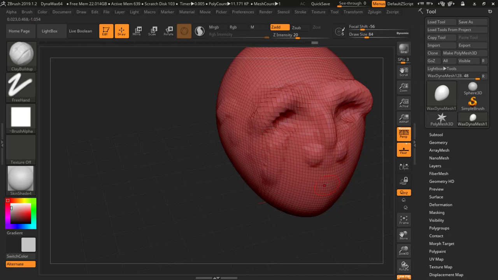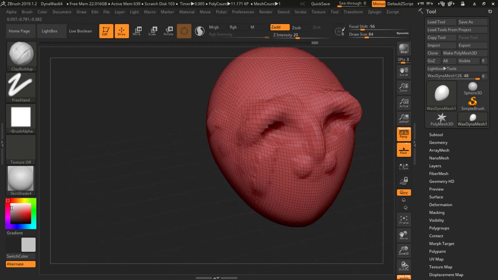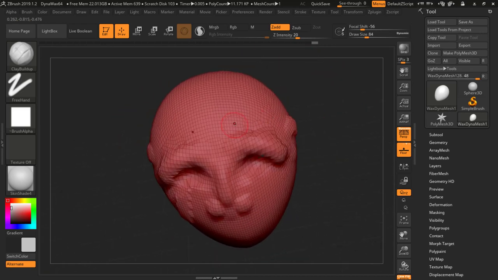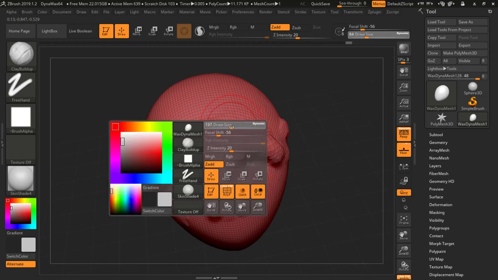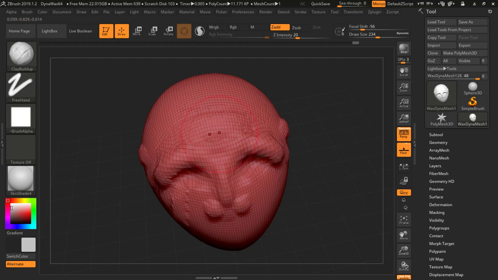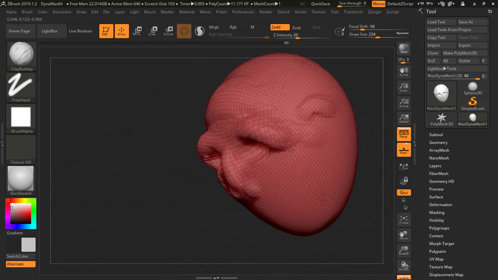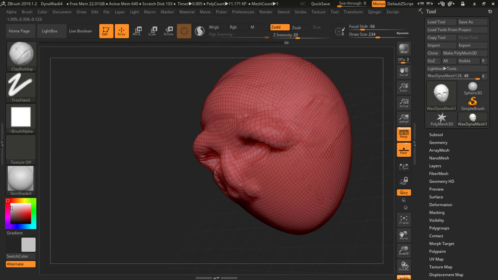So Alt key, right? If I want to bring out the top of the head, I'm going to kind of pull this on over. Make this a little larger. Kind of get the forehead going here. Or hit the X key and play with it this way. Again, if I hold down the Alt key, I can push that in. See, and it's looking like clay, called clay buildup.